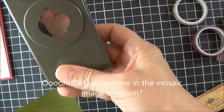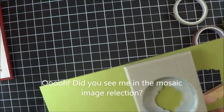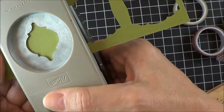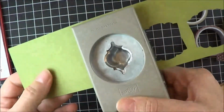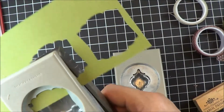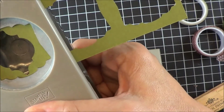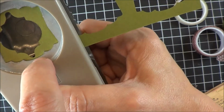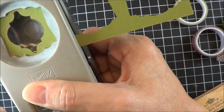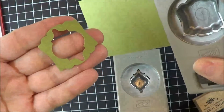We're going to use the Mosaic Punch, which is a new punch in the big catalog. First thing you're going to do is, because we want to make these little ornaments for the front of our card, you're going to punch first with the Mosaic, punch once, and then we'll take the Artisan label and it goes around it. There's just barely enough space, so you want to even that out from side to side and top to bottom with your Mosaic inside your Artisan, and then you punch that out, and that gives you your fun little label.